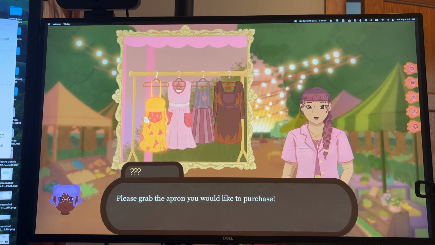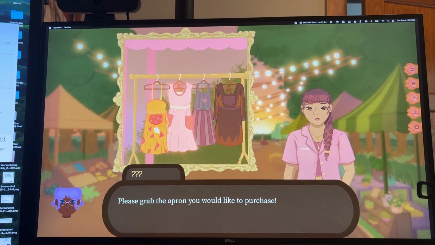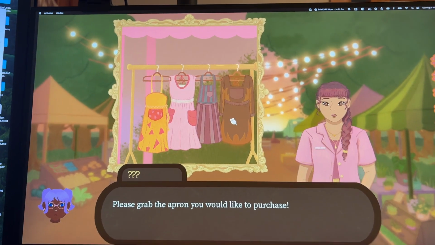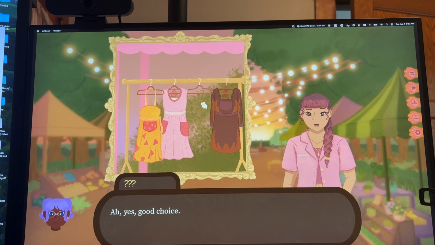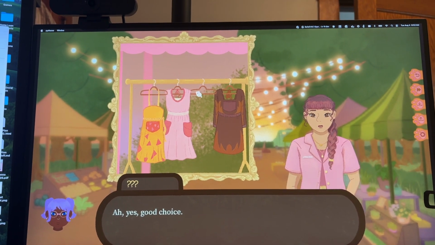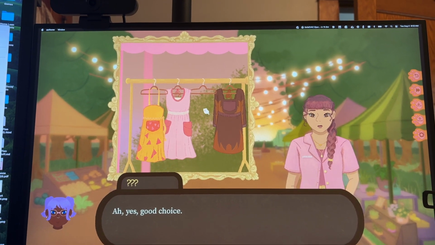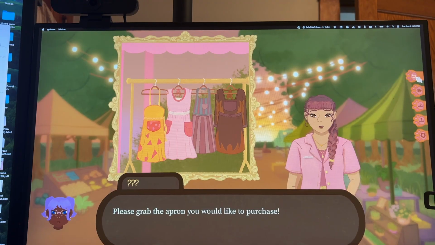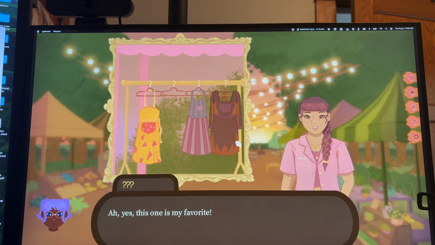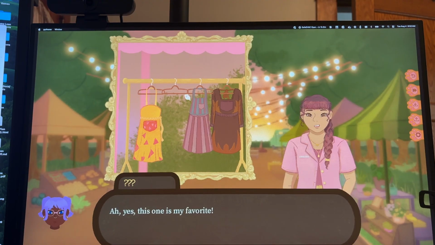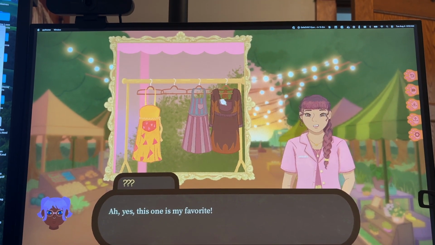Now when you hover, it will be highlighting just the robe itself, or the apron. I keep calling them robes. And then when you click on one, we have that little animation where the hanger will move and then you pull it off. I'm really happy with how that looks. I had to update the sprites a little bit, but it is something that's fully animated in Ren'Py instead of actually creating and importing an animation.